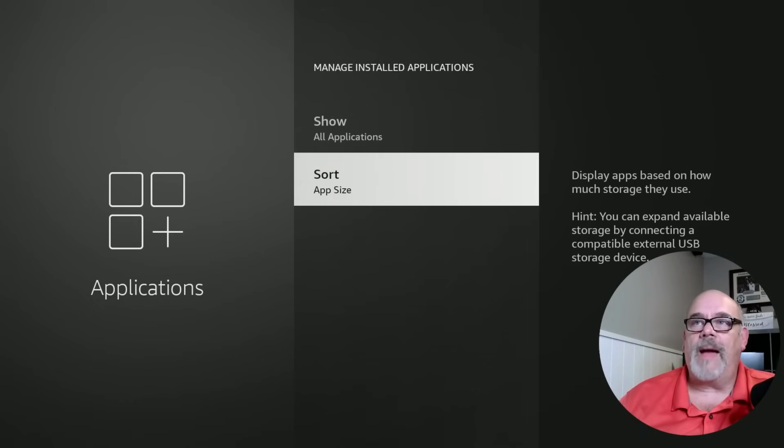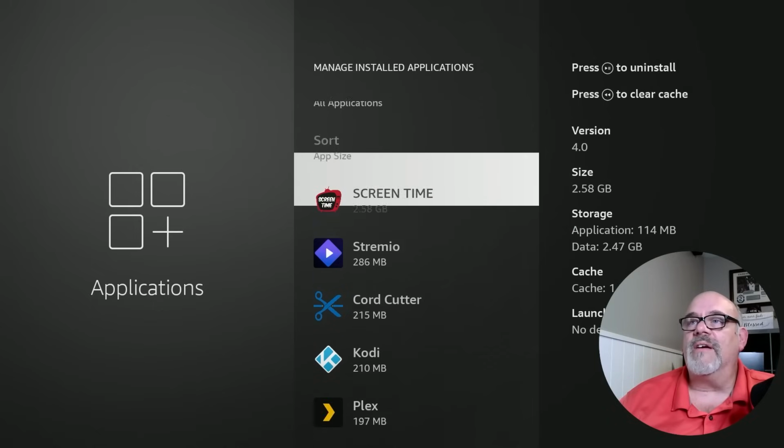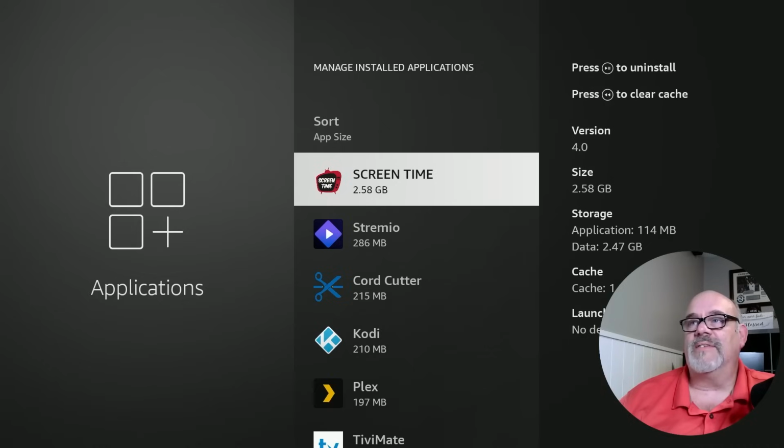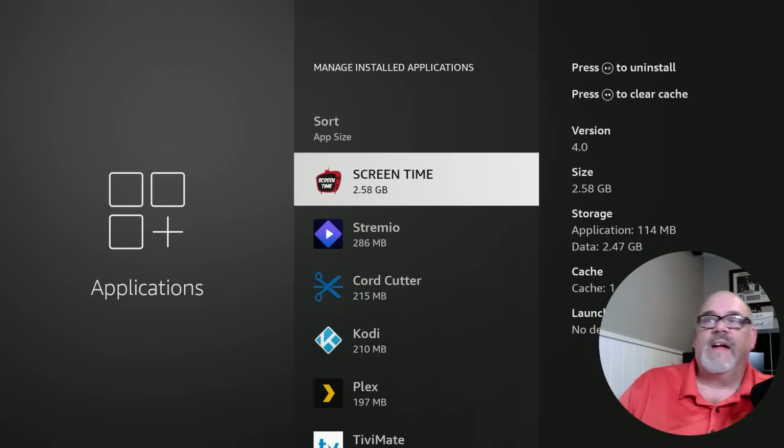So let's sort by app size. As you can see here, I've got a couple. There's actually this one here, 2.5 gigabytes is taken up by this app. That's kind of crazy. I'm not even sure what this app is. I think it was something that I was playing with. This happens very often. You'll install an app, you don't know if you like it or not, and then you leave it there, and then boom, it's there, and it's like, wow, it's taken up a lot of space.